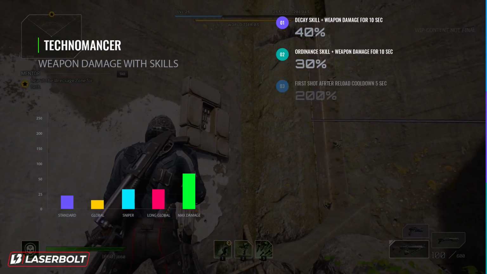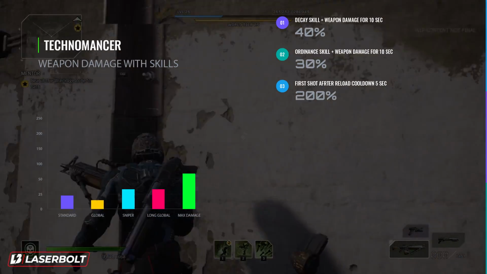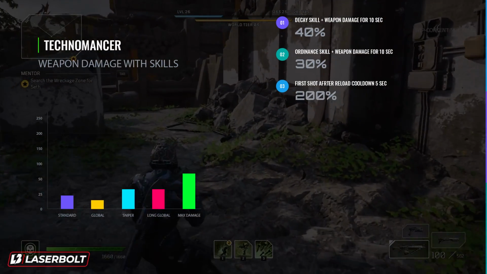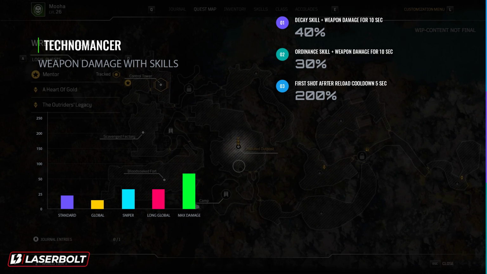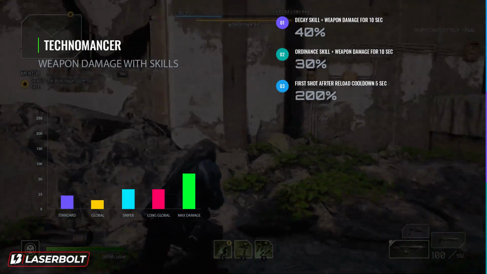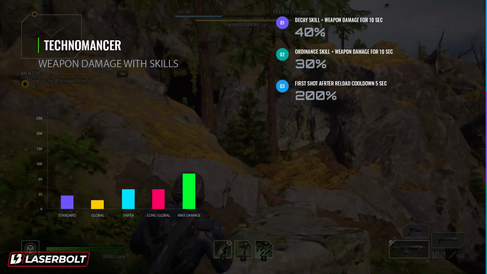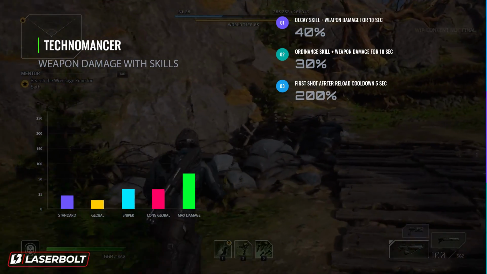Now, there is one particular skill for the Technomancer that makes it really OP, and that is the first shot after reload deals more damage, with a 5 second cooldown time. That's going to give you a total of 200% additional weapon damage if you actually hit the first shot after the reload. So if you're using a sniper like a bolt action, you're going to be reloading every single time, and that weapon damage is going to be increased 200% more. But remember, there is a 5-second cooldown.